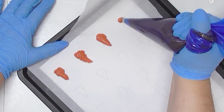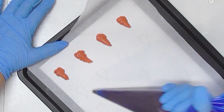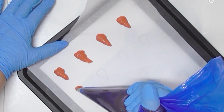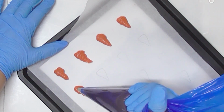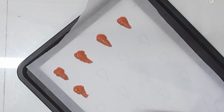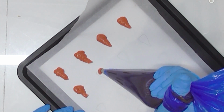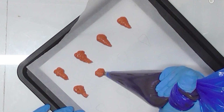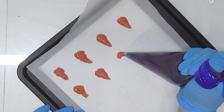So we're going to get some of these carrot shapes. Now I'll do the actual leaves when it comes time to doing the soaps. I just wanted to get the actual shape of the carrot done on the paper, so that I'm not trying to do it on top of wet soap, because as you can see, some of them are coming up a little bit dodgy, but I will be able to fix those up in just one moment. So I get onto this one. I need to do 17 of these ones in total.